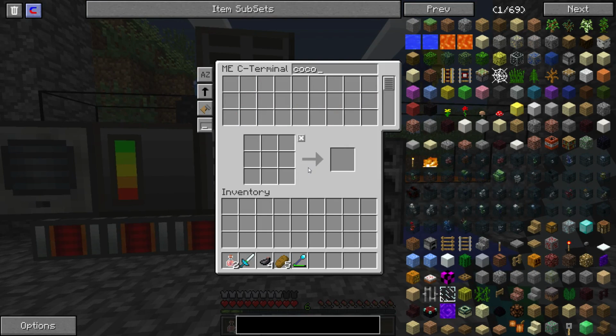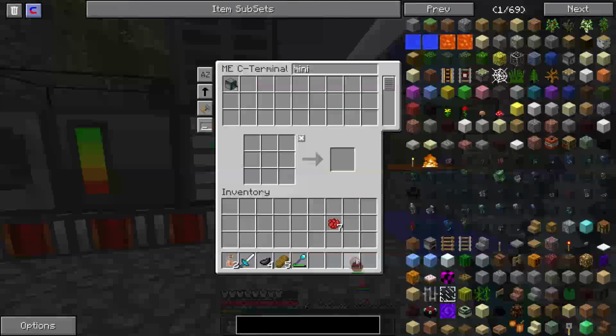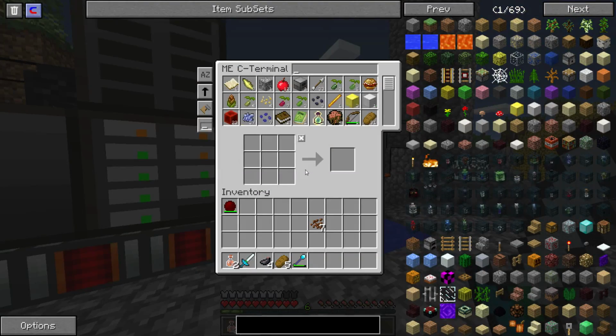I love cookies. Do I have any cocoa beans? No, I have no cocoa beans. Do I have any roses? Yes, I do. I have 7. All right, what we're going to do is take those roses. Let's grab our minium stone. And this is where all the hard work begins, ladies and gentlemen. This is where heroes are made. There we go. Now, cocoa beans. Bam.